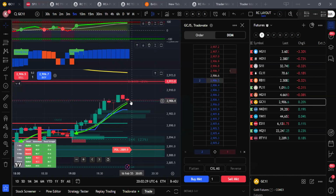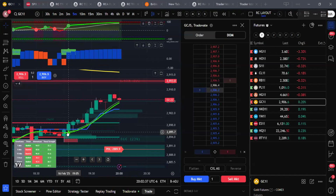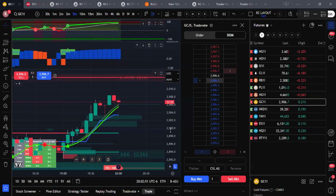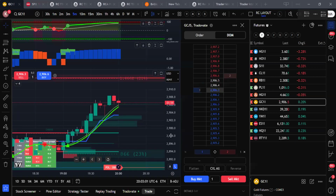And gold gave another pullback. If we get a green candle, we can enter long one more time. And price will never go in one direction. Right? You got a buy, went up, small drop, went up, small drop, went up, small drop. It will go up one more time, touch this, and then drop. So we are waiting. If there is a green candle, we can go long one more time. Take profits, another $50, $100. We can take profits. We are still holding our ES long. We are holding natural gas short.